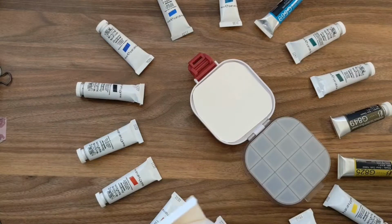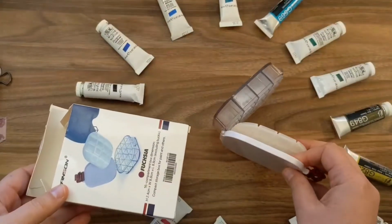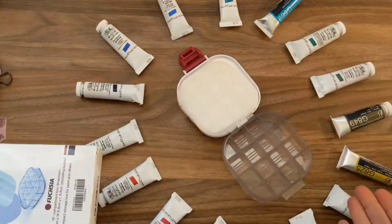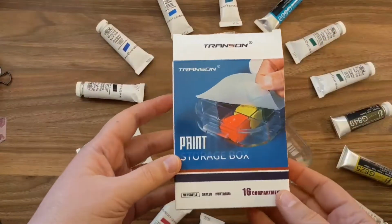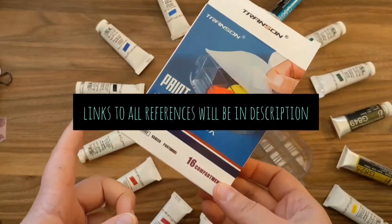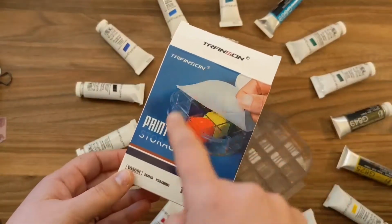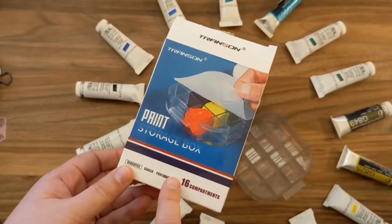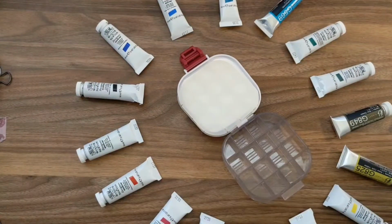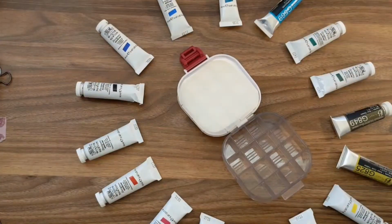Today, we're going to be loading up this adorable little Stay Wet palette that I got for my gouache. This is the brand that I got. It was actually recently featured in my art supply haul from Blick and Joann's and Amazon, and this was one of the two Amazon purchases. It is a Transcend paint storage box. The link was in that video because a lot of this gouache was in there and this little palette was in there. So I have organized the gouache in color order.